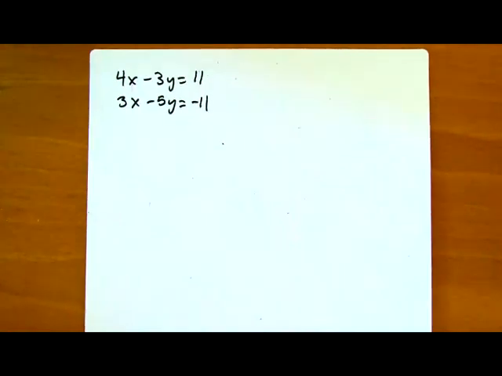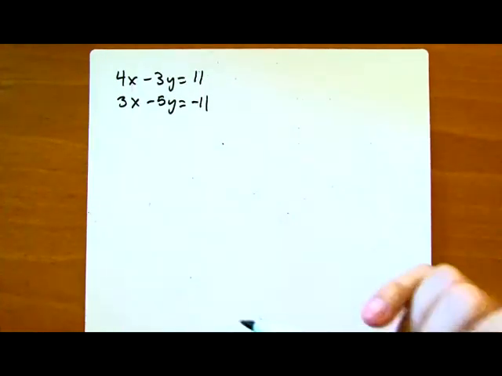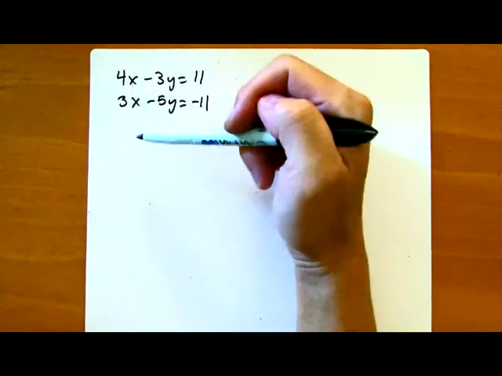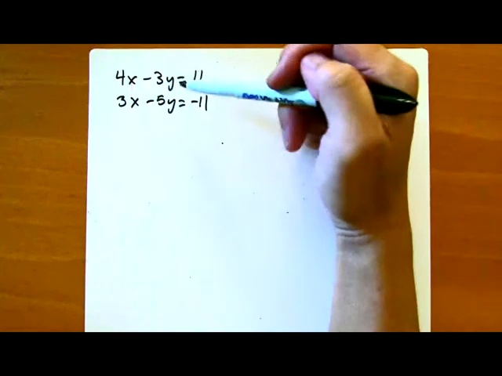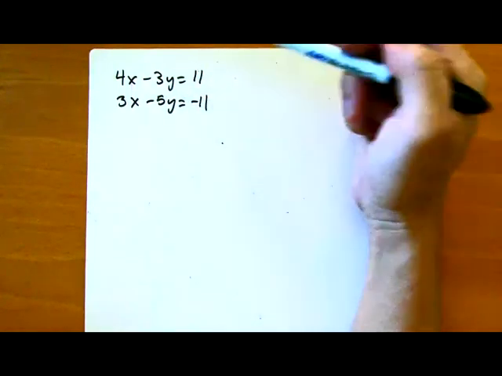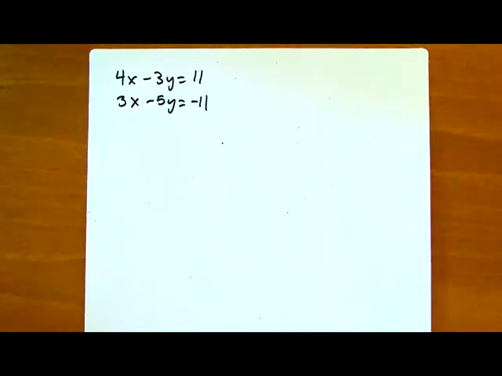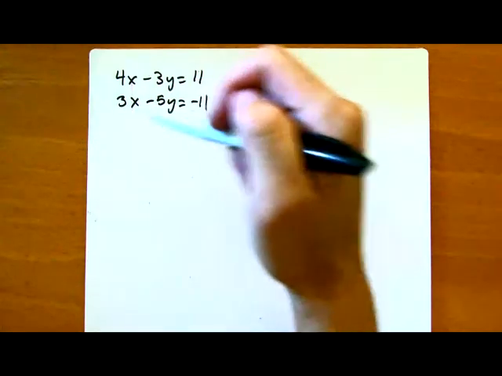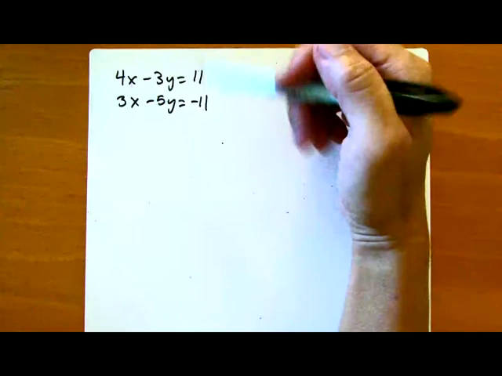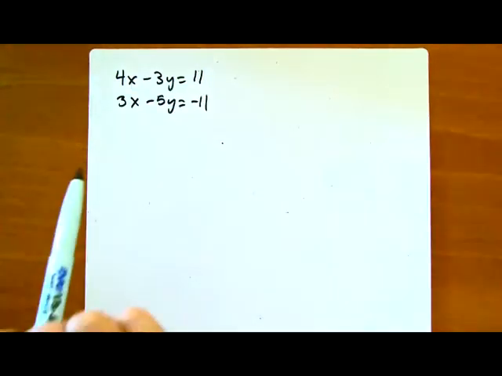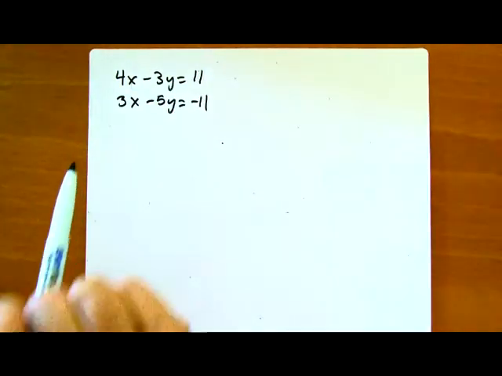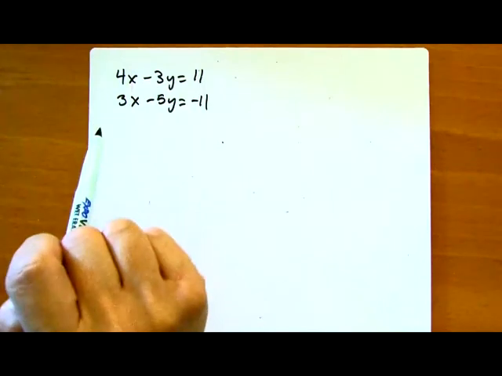In order to do the addition method, everything should be lined up. The x's are lined up, the y's are lined up, the equal signs, the answer numbers. Now, when we add straight down in the columns, one of the variables has to cancel out. If you look at each column, nothing does. So we need to pick a variable and get the coefficients to be the same, but opposite signs.